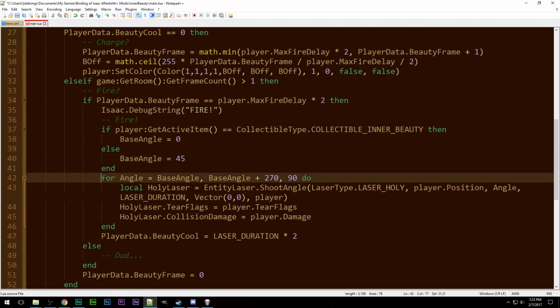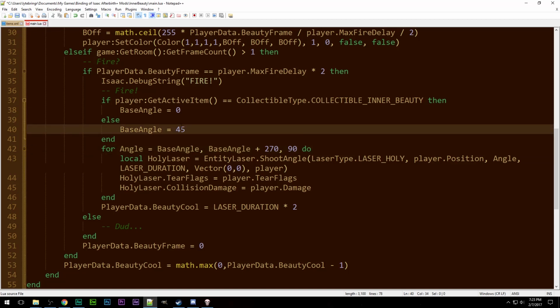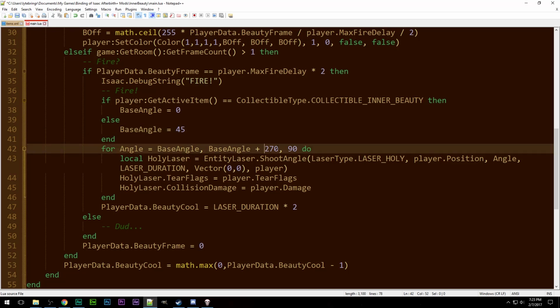So we set the base angle. Then, for angle equals base angle to the base angle plus 270 via 90, do some things. So if the base angle is 0, it goes from 0 to 270 in steps of size 90. So 0, 90, 180, 270. 4 shots at 90 degree angles. If the base angle is 45, it goes from 45 to, what is that, 315? So 45, 135, 225, 315.